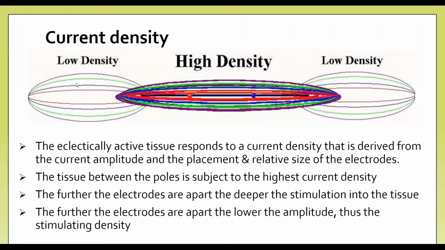Like if I have my electrodes, my positive pole here, my negative pole here, the highest density is between those two. Then there's lower density that goes throughout the whole body. That lower density area could cause seizure if a patient's about ready to have a seizure. It may take them over that threshold. It may start stimulating labor in somebody who's pregnant. Those are probably the two big problems you see.